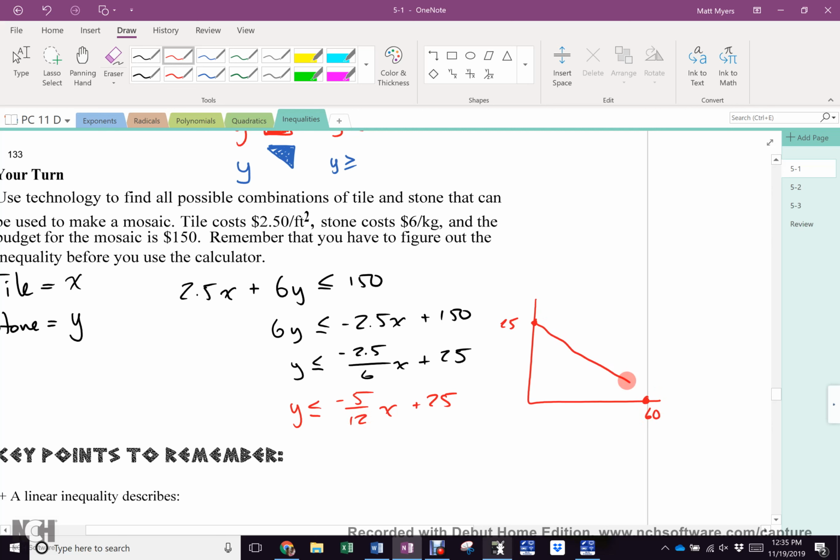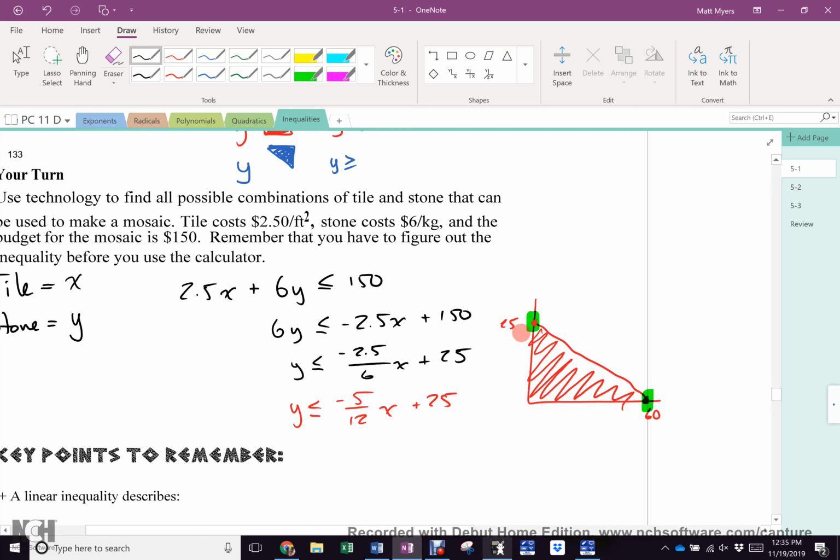And there's my line. Where do I shade? Under. Because if I spend no money, I'm less than my max, right? So now all we got to do is use our brains to figure out what the combinations are. Can I buy those 2 points? Why not, Jacob? Yes, if I buy one of those limits, I can't buy the other one, right?